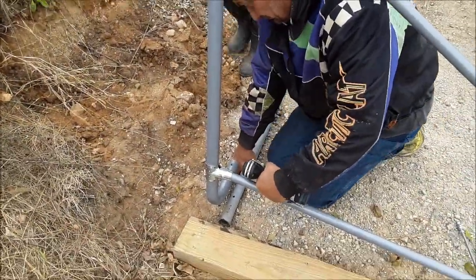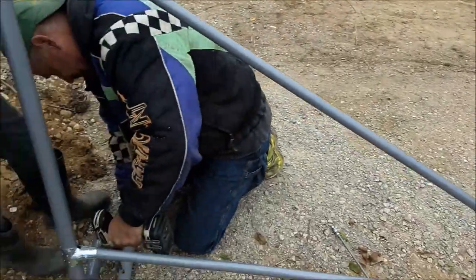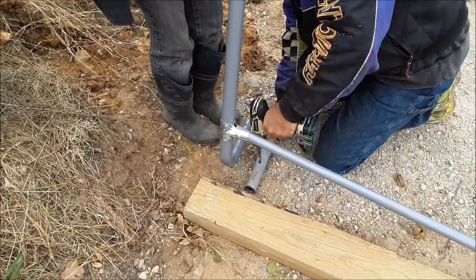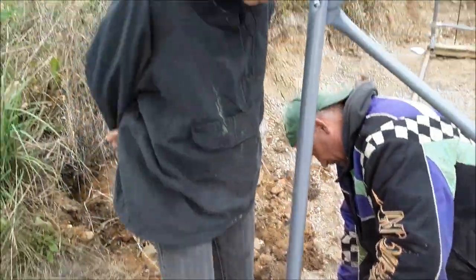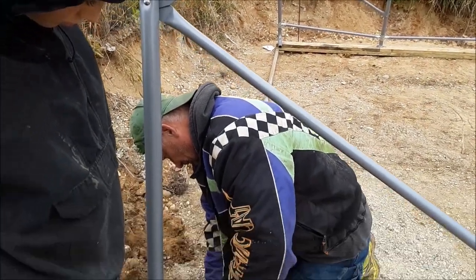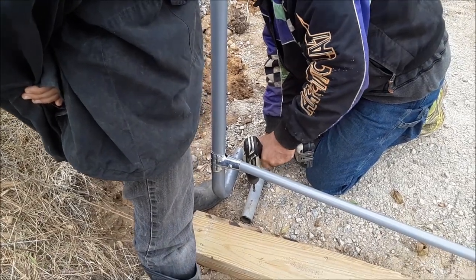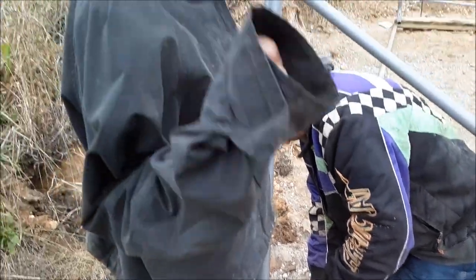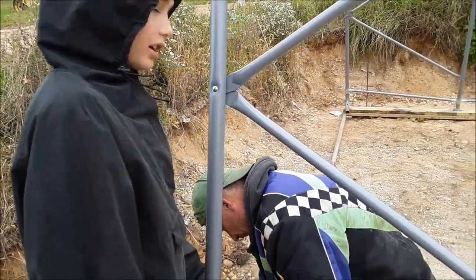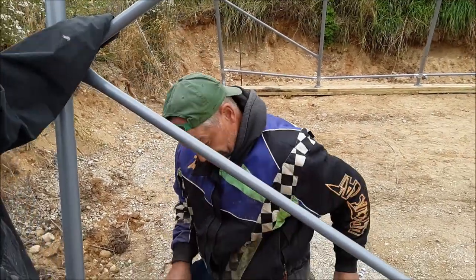Now, why didn't they just make the end pieces just like the feet in the middle? Seriously. Maybe, supposedly, they come with a bar that comes together in the middle and comes together here. But I don't think so. I don't know.